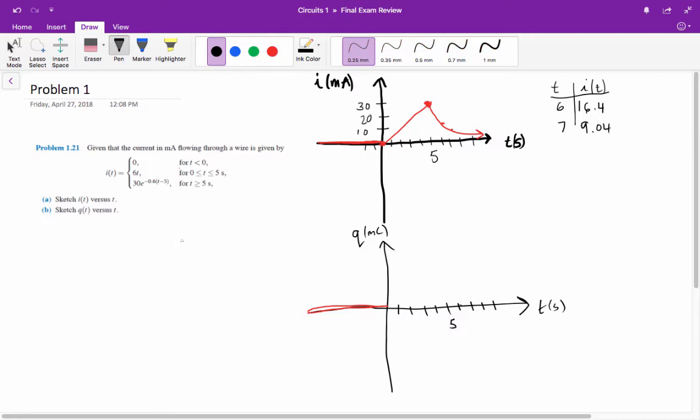And now we want to see what the charge is between 0 and 5. And so the charge between 0 and 5 will be the integral from minus infinity, so all the charge that's built up from minus infinity, we know it doesn't actually start building any until we get to 0, to t of 6t dt. And that equals 3t squared, which is a parabola. And we can see that at 0, our parabola has value 0, and at 5, it has value 3 times 5 squared is 75. So let's draw an axis here in multiples of 25.